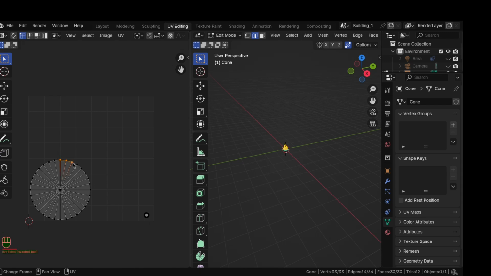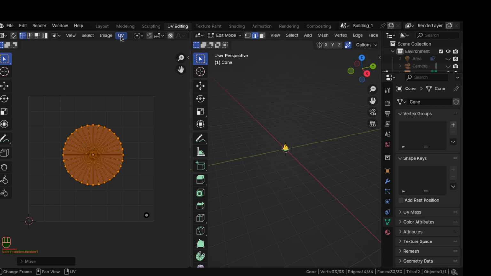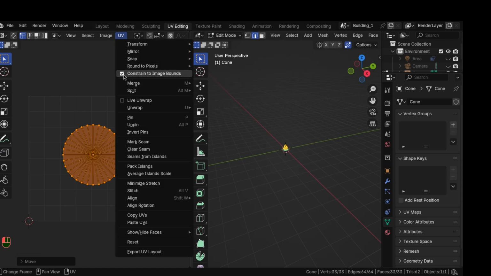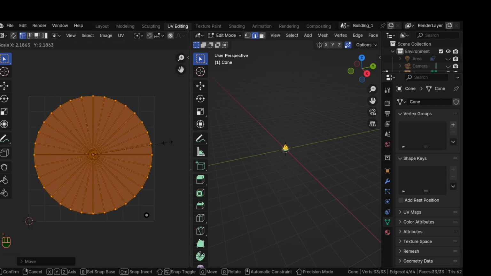We won't see it. Control L, move it up into the middle approximately, and it's constrained from before. Okay, scale it up, close enough.